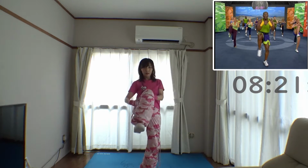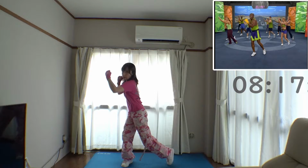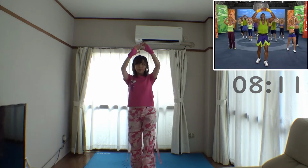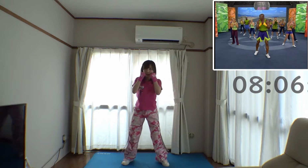Point your toe. Back up, uppercut. That's it, turn the weight. There you go. Let's do one more. Count it out. That's it. Let's go. Back it up. Are y'all ready?